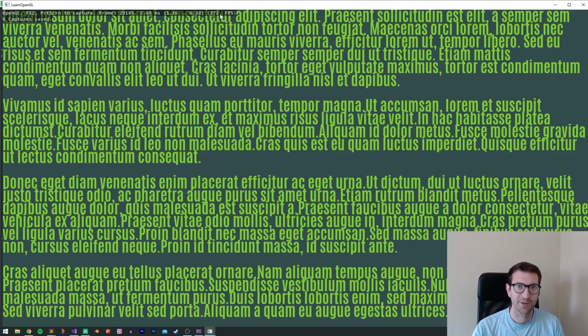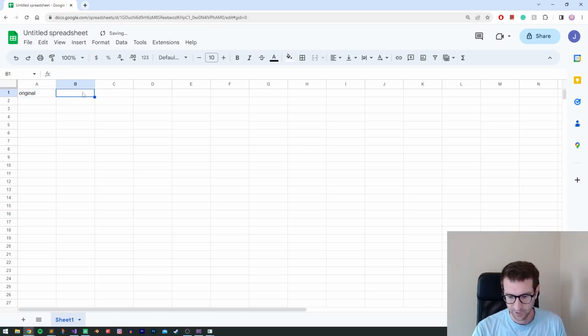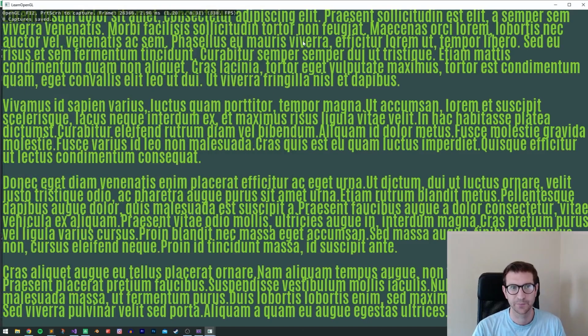As well as not caring too much about these numbers, I'm also going to say that I know there are more efficient ways to measure this than with RenderDoc. This is maybe not the most efficient. So I'm just going to put in my spreadsheet here: Original, I'll say 375. Okay.